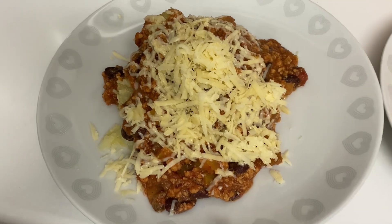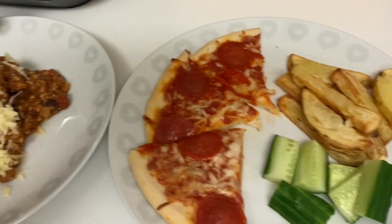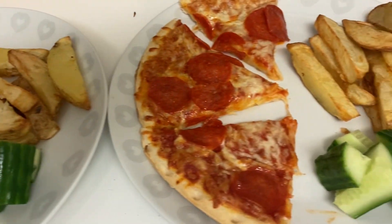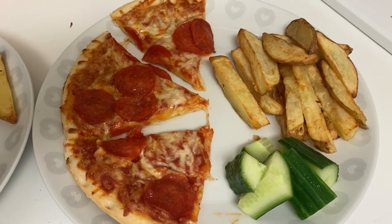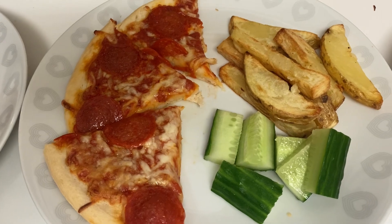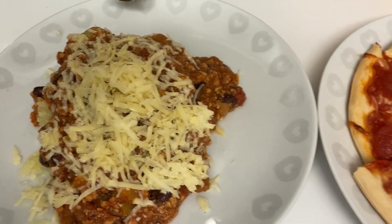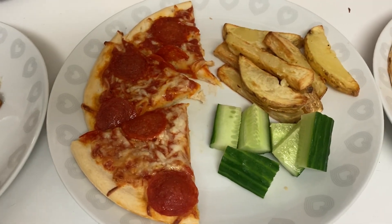I was going to have some pizza as well but I fancied using up the chili, and it also gives the boys a bit more pizza. That is what we're having for our Friday night dinner. If you've been here a while, you know we do love a pizza on a Friday. I'll see you tomorrow for Saturday's dinner.